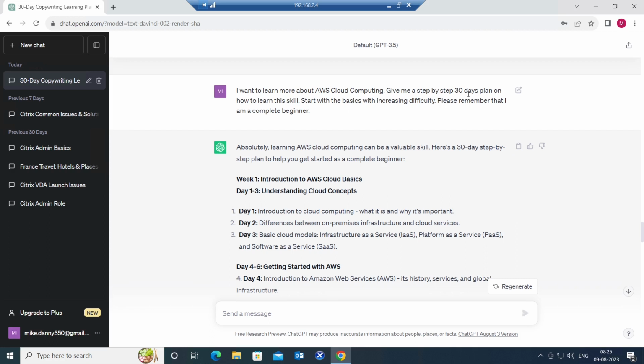But if you want to bring the number of days down, if you want to learn the skill in just 30 days, you can use this prompt. So I have several prompts like this. You can use these prompts to gather a lot of information from ChatGPT to run your business or to learn a skill, to attend an interview, or you can do many other things with the help of these beautiful prompts.